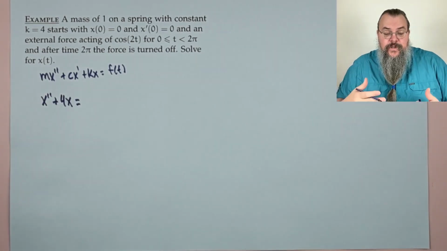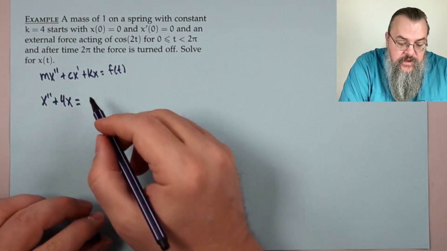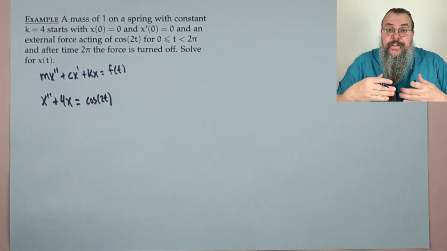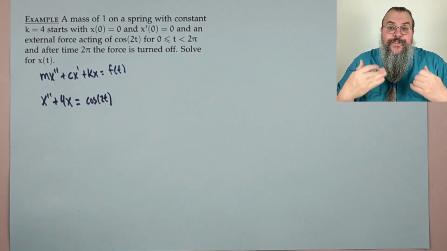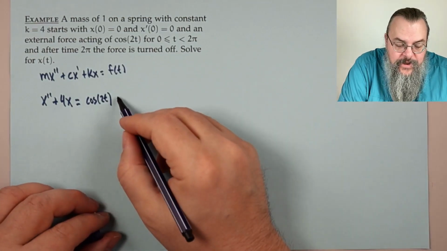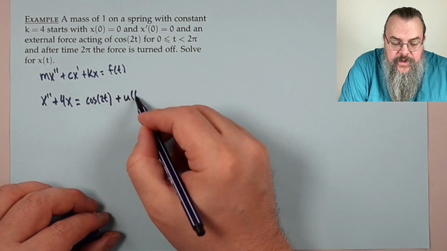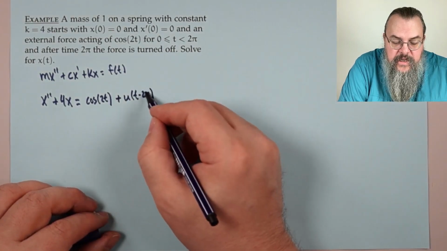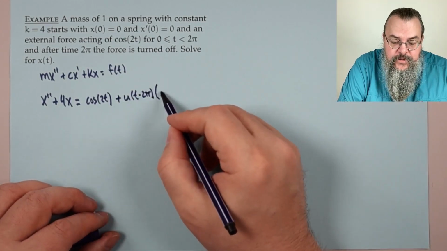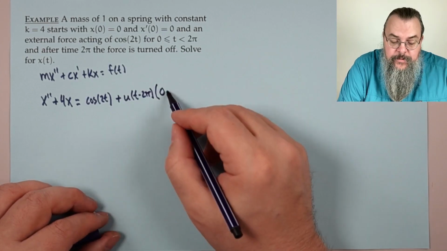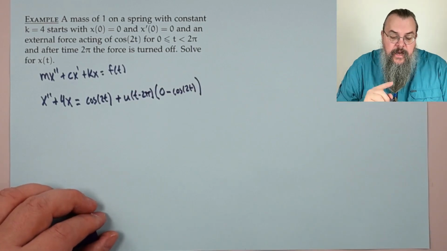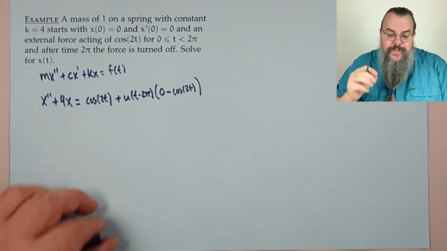Now our external force, it starts as cosine 2t. So we say, great, that's cosine 2t. Then there's a change in behavior. So change in behavior, piecewise, we got to do some on-off action. And so we're going to add an on-off switch that occurs at 2 pi. And what do we do? Well, we're going to turn off the external force. So after 2 pi, there's nothing. And then we're turning off the cosine 2t. All right. Now, we've got to do a little bit of work just to make sure we're good to go.